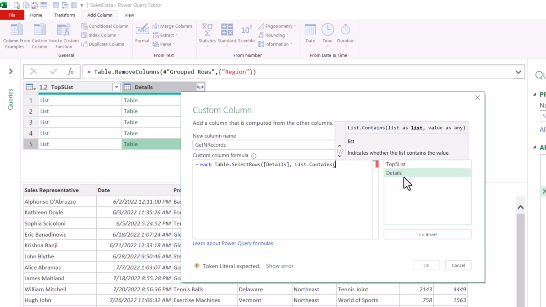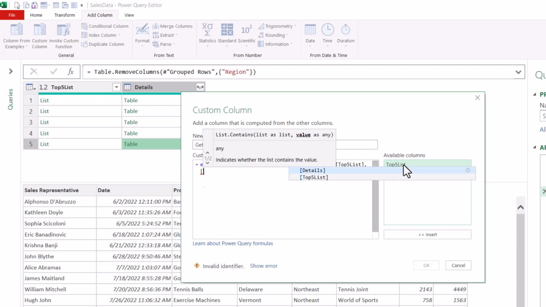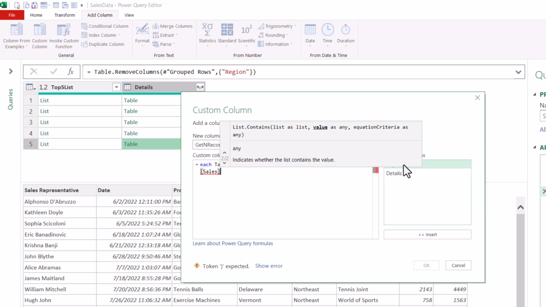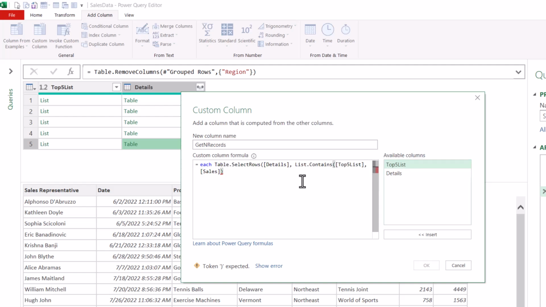The first argument is the list that we're feeding it. That's going to be the top 5 list column, comma. The column we're comparing each of those list items to is the sales column of the nested table. Now, I can't see the sales column of the nested tables from this perspective, so I'll have to do a square bracket Sales and expressly state it. Close parentheses for the List.Contains and close parentheses for the SelectRows.